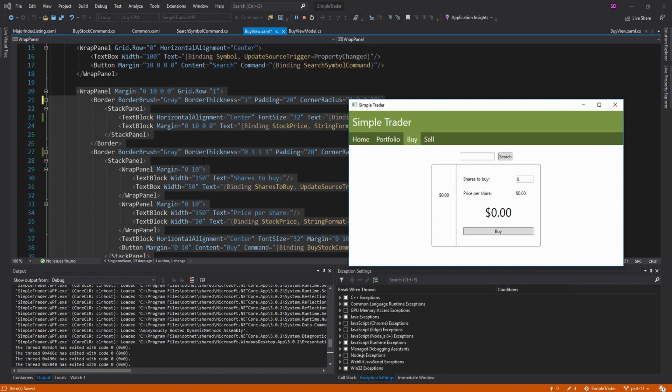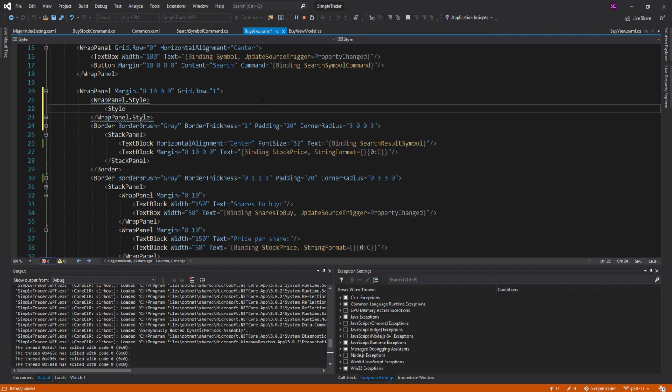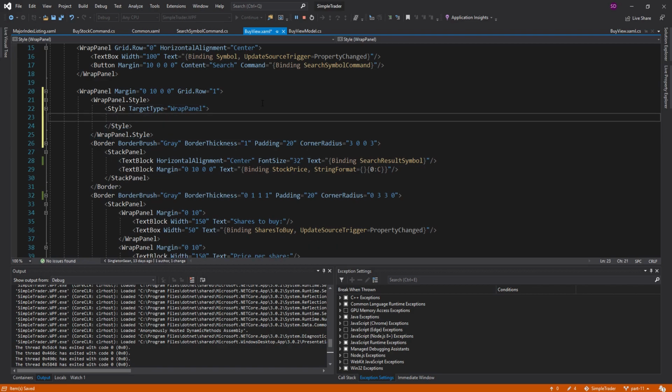So what we want to do is hide this WrapPanel if nothing has been searched for. So to do that, we're going to have to set a style on this WrapPanel. And we'll just do the typical things for styles. Set the target type as a WrapPanel. And now inside the style, all we're going to have is a trigger.